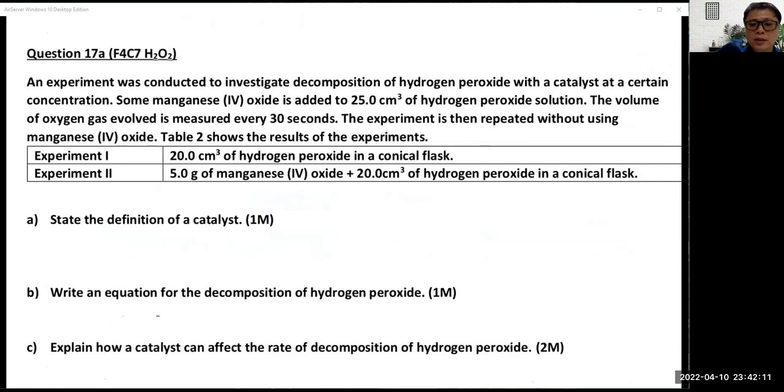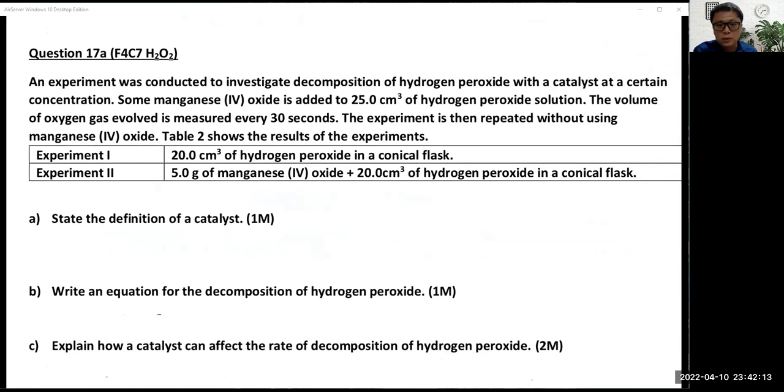Okay, the idea is like this. For these revisions, you're able to download the PDF file, so you print out the exercise. It will be 5 exercises for each topic. The idea is that the first question I will teach you how to do, then what is the proper answer. Then second question we repeat one more time for you to see it's actually a similar question, but the way they ask is slightly changed. Then after you copy the answers for the first 2 questions, then the third, fourth, and fifth questions, please try to do them by yourself.